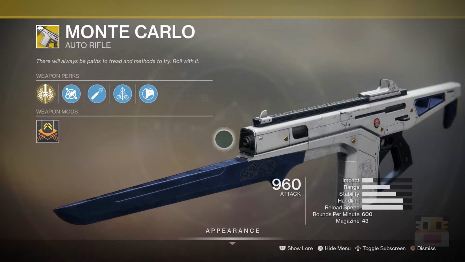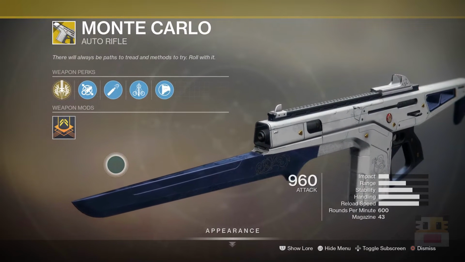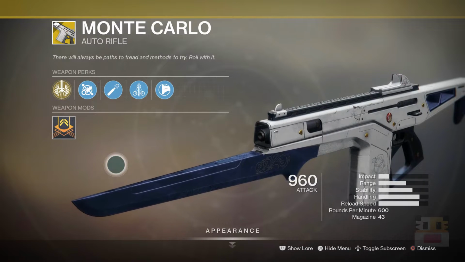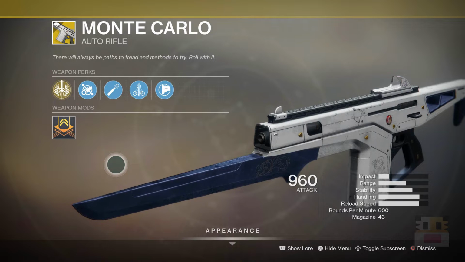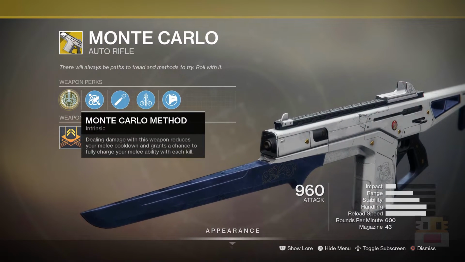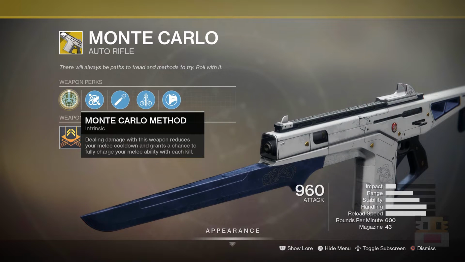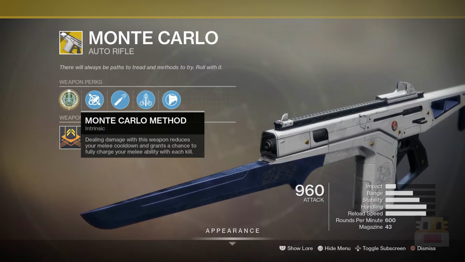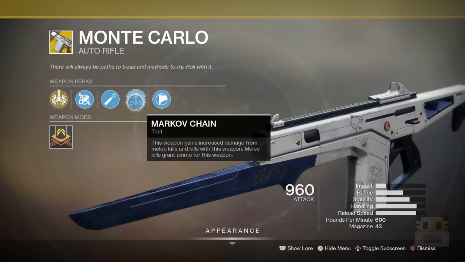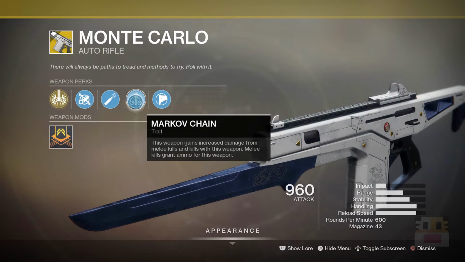Starting up here with the weapon, we have the Monte Carlo, returning Destiny 1 exotic that came in with the Season of Undying. A lot of people were hankering to get this thing to drop. I personally had it drop pretty early, and the reason why this one's so popular is because it's a pretty powerful melee build weapon. Dealing damage with this weapon reduces your melee cooldown and grants a chance to fully charge your melee with each kill. On top of that, this weapon gains increased damage from melee kills and kills with this weapon, and melee kills grant ammo for this weapon. So basically, kind of like a swashbuckler built into the weapon.